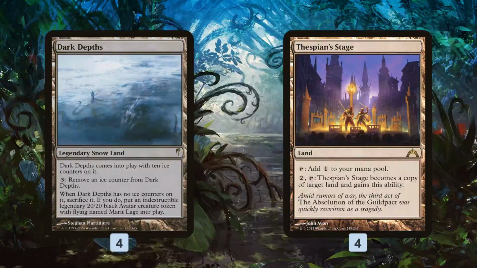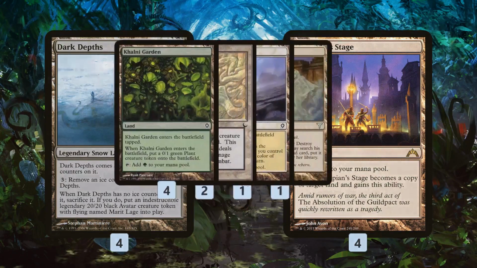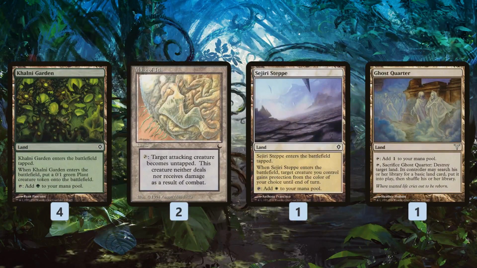The other cool thing about this deck is we get a lot of interesting lands. So we talked about our combo lands, Dark Depths and Thespian's Stage, but we have a bunch of different utility lands as well. Colony Grounds makes a 1/1 token when it enters the battlefield. And remember, with Crop Rotation, with our Sylvan Scrying, we can tutor these lands up pretty consistently. So Colony Grounds makes a chump blocker on the ground.